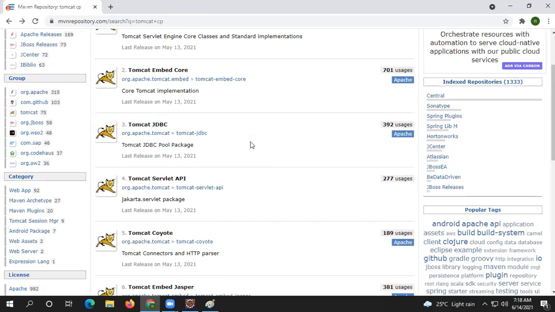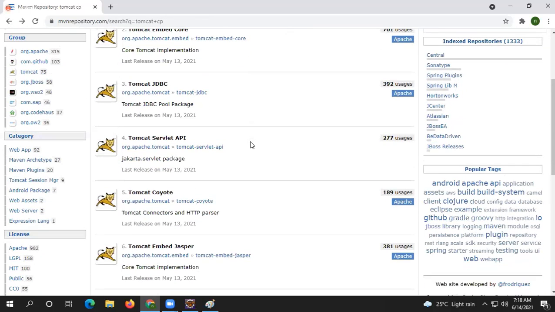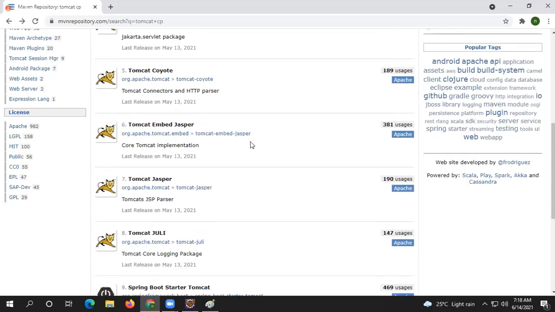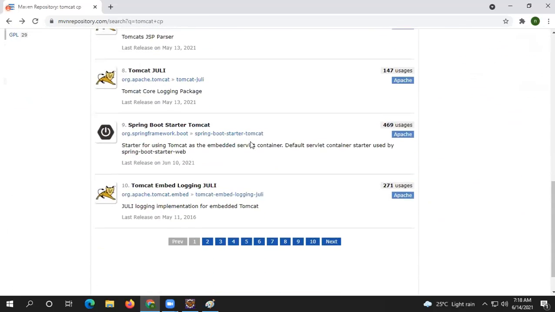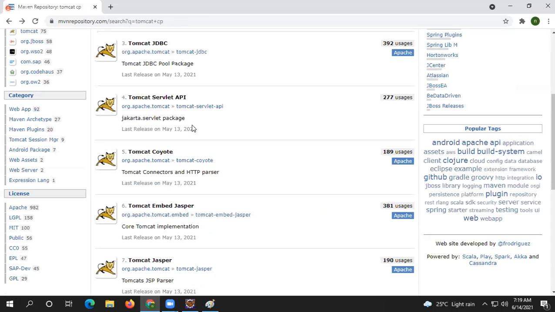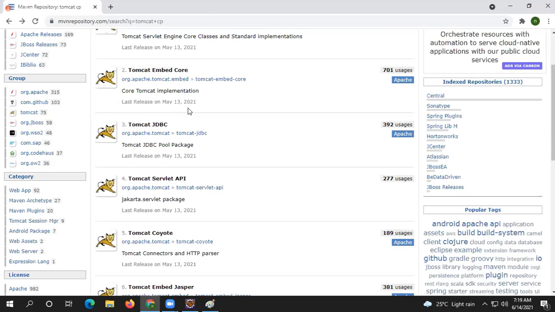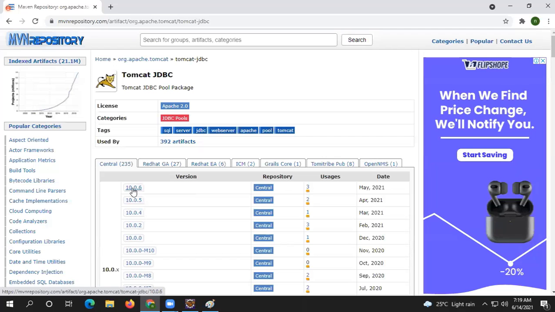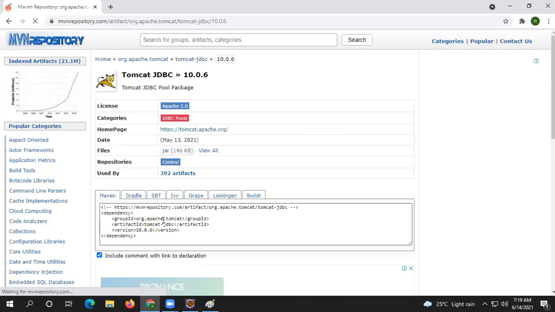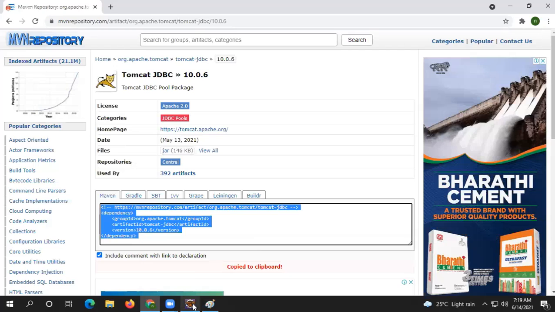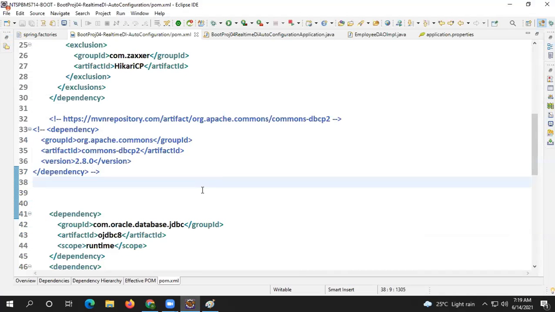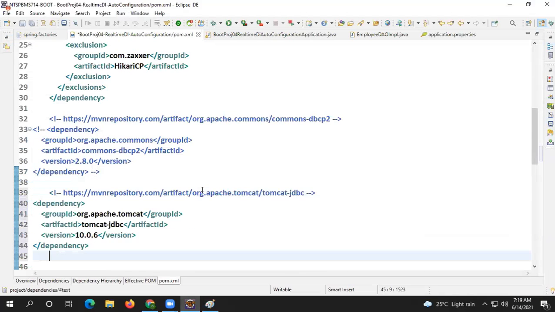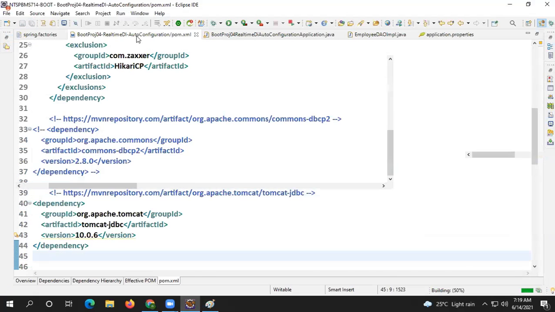Tomcat Coyote. This one. Okay, we will try to take this one only. Tomcat CP is there now. Version 10.0.6, take it. No, we'll see the jar that is coming, boss. Actually, a separate Tomcat CP jar should come.